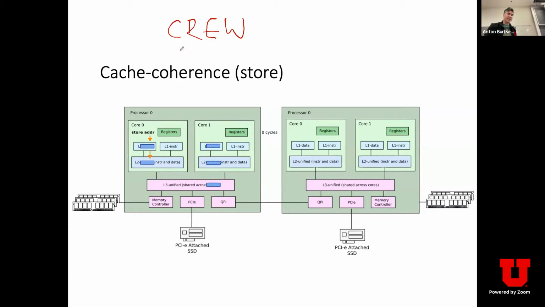It goes down the caching hierarchy, down to the last level cache. The last level cache keeps track of who has a copy of the same cache line, and it essentially sends invalidation requests to everyone who has it. Core one, in this example, is told, okay, look, you have it, so please no longer use it. At this point, this core receives an acknowledgement that it has exclusive access to this cache line. The protocol actually tracks the states of those cache lines.